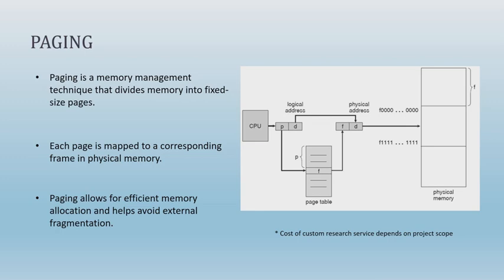Now, by seeing the diagram, we can understand the logical address has two parts, that is page and displacement. The pages are connected to the page table, and that page table provides the frames. And another part in the physical address is the displacement. The displacements in the logical address and physical address are connected, and all of this helps the physical memory show where the pages are saved. This is about the diagram.